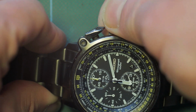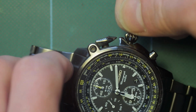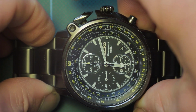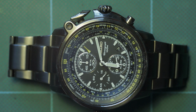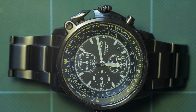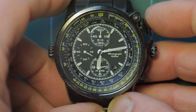On this side, screw down crown, like so. So you've got your funky chrono start button. I'm just going to leave that running and speed it up to tick over the minute. As you can see there, ticks over the minute accordingly.